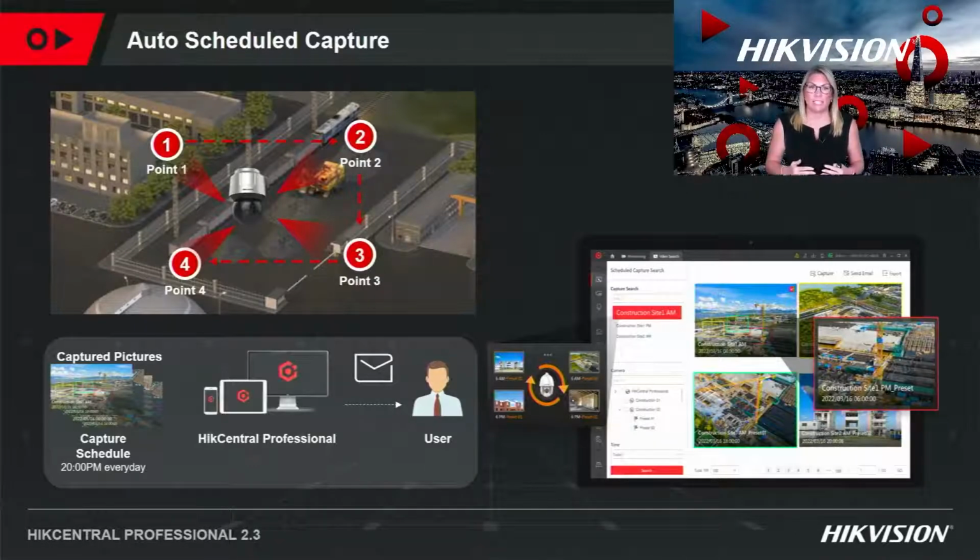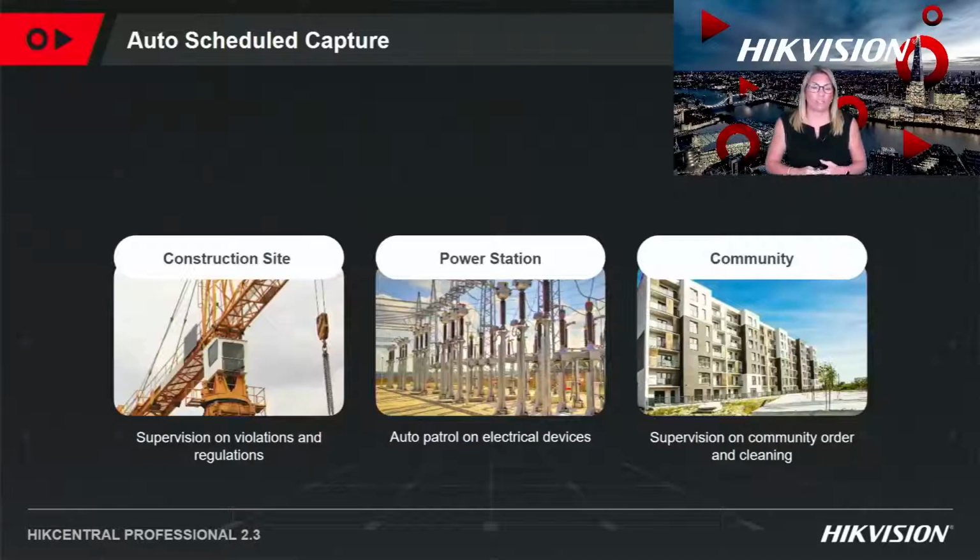So whether it's a PTZ or a static camera, you can choose certain zones and you can take a picture. And then it will upload however frequently that you've added into the system and give you that time-lapse image. Most likely, that's going to be on a construction site as you see the build progressing, and you may stream it to your website. But there are other applications like power stations in the community that you may want to do that for as well.